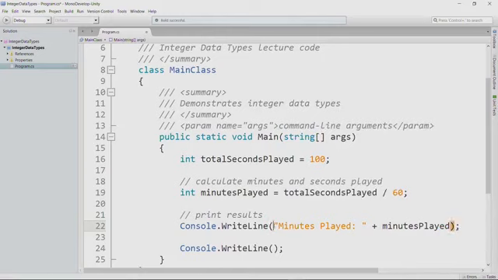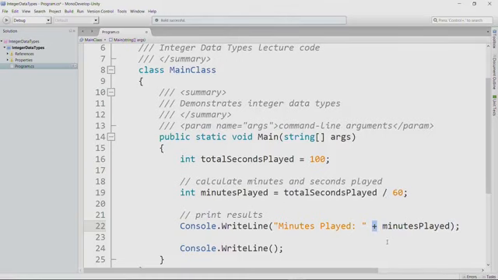The way this works is this is what's called a string literal, so this will get printed exactly as shown because I put it between double quotes. Because this is a string, minutes played will get converted to a string rather than an integer. And this plus here is not an arithmetic addition.